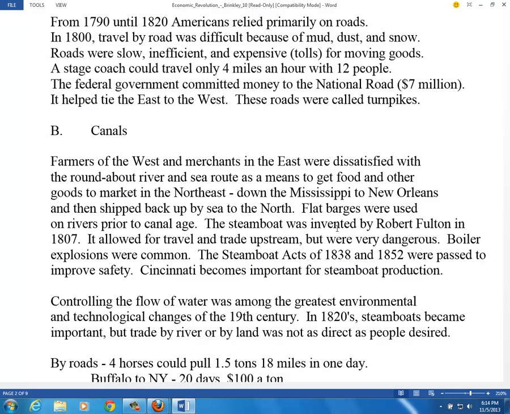Steamboats really changed shipping, manufacturing, all of that kind of stuff in this time period. But there's one big problem with steamboats. What is it? They blow up. Not a real good thing, right? Until they fine-tuned them, that was a pretty major risk that you were taking, because a lot of them, because of the engines and stuff, would blow up. So you got to take that into consideration. But these are all major changes that are happening in this period.